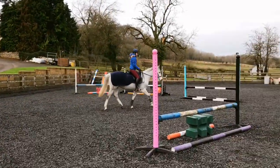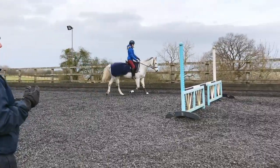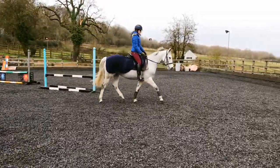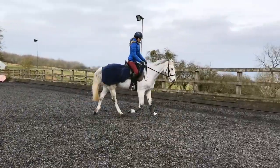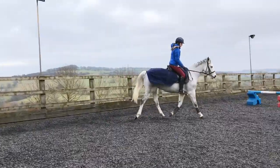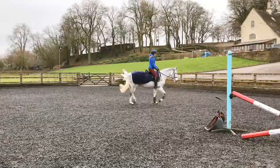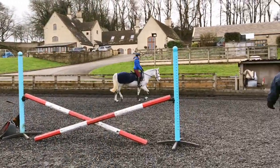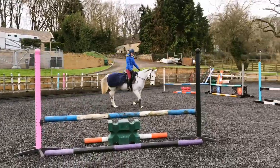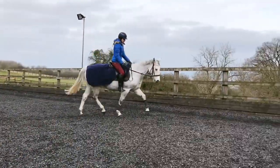It shouldn't be pulling back to the foot. Outside squeeze again, outside leg. That's it. But you need to still look where you're going, so even though you're bending — very good. Slow your rising a little bit. Liv, when she does something, just put her head down. You're going to hold it for about three or four strides and then she'll suddenly get quicker again when she's just trying to find her balance down there. Because she's not used to being there — holding her down there, okay? So you just need to be aware of that, and maybe slow your rising down and give her a little half-halt, just to rebalance her.